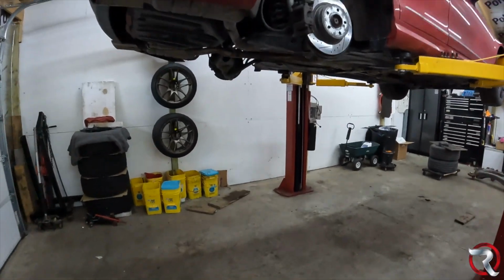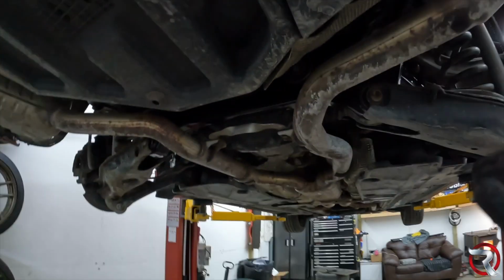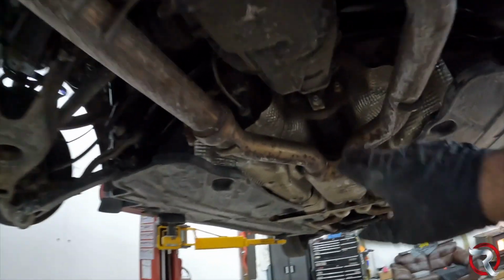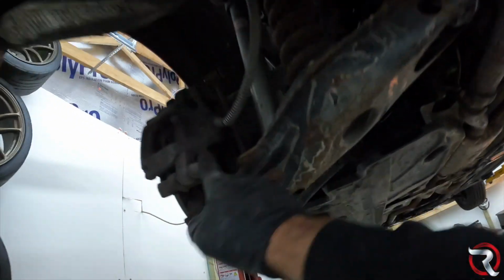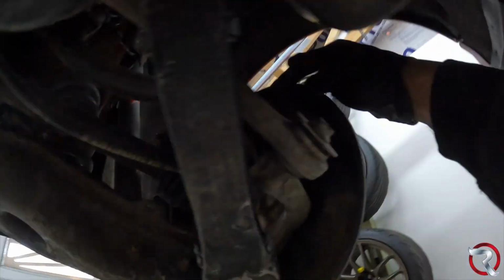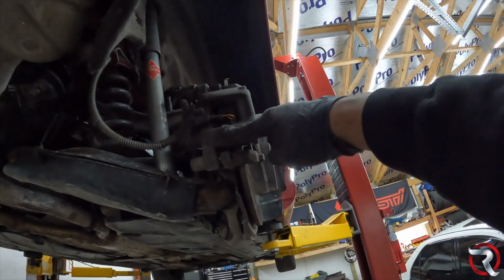All right, ladies and gentlemen, folks. So we got this bad boy in, driveshaft on, exhaust on, e-brake stuff all together. Make sure you do that. All the sensors, which there's an ABS sensor on this side, an ABS sensor on this side, along with a brake pad sensor. Make sure you do all of that.